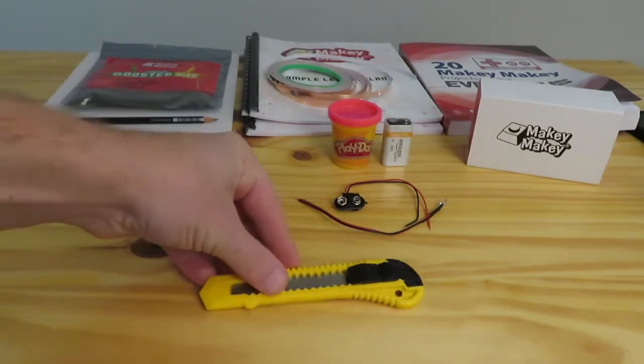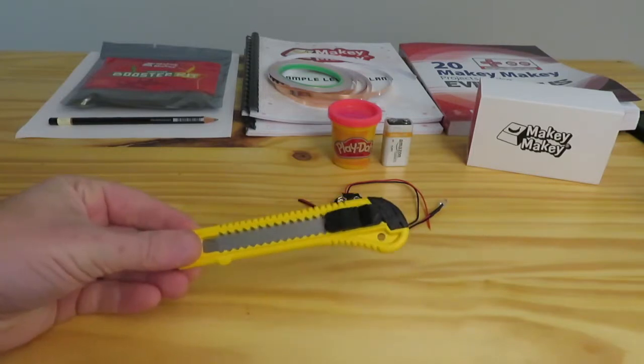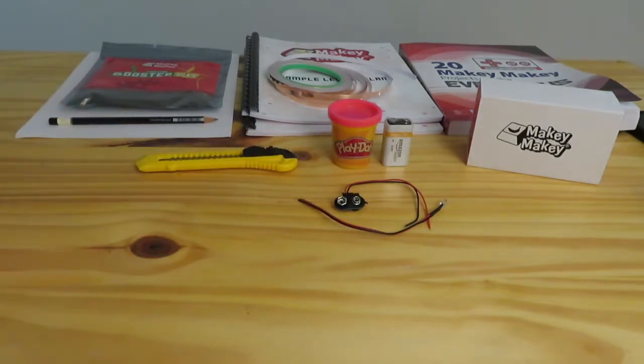I also provide everybody their own box cutter knife. I believe this is important that they have their own tool to use throughout the workshop, and you can never have too many of these back in your makerspace or classroom.